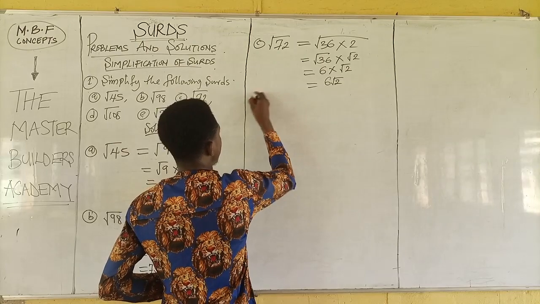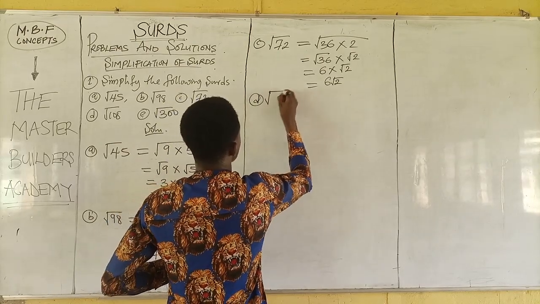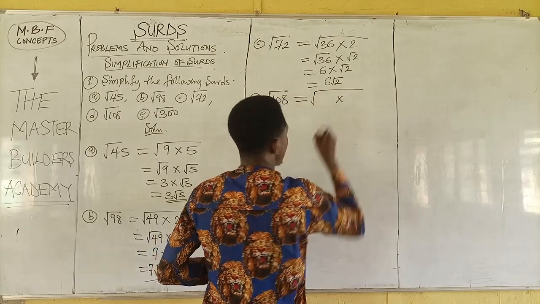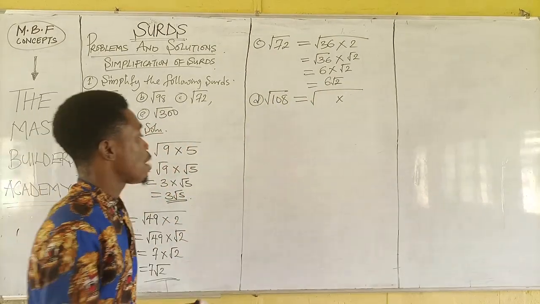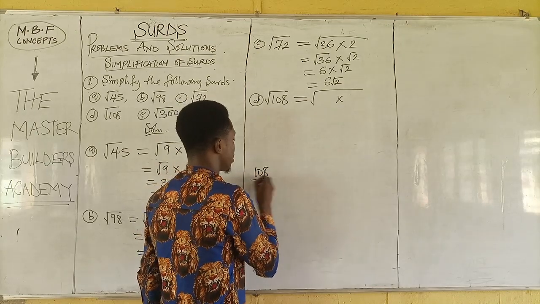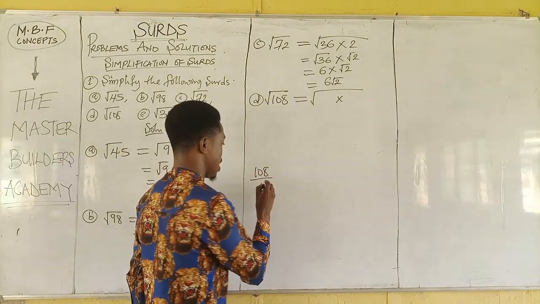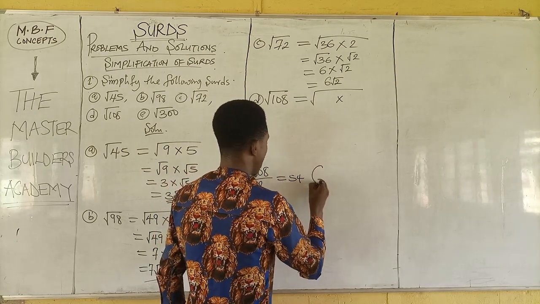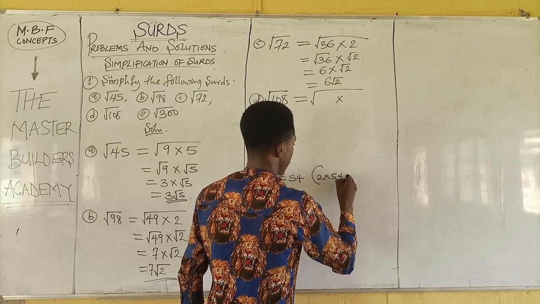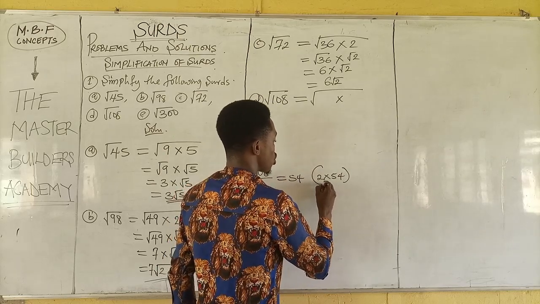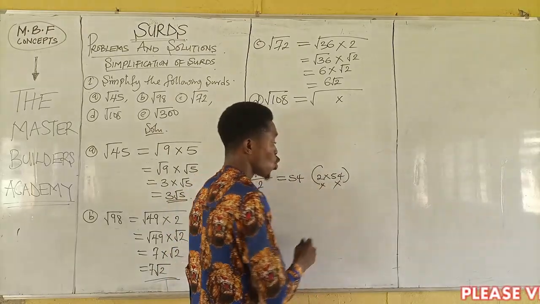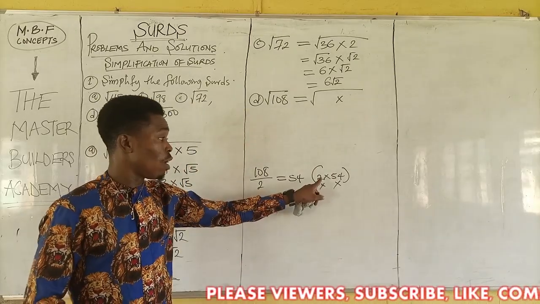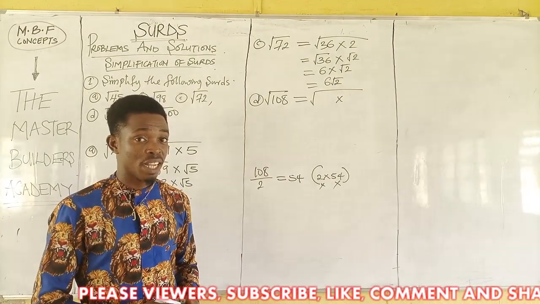Now we have D. The square root of 108 is equal to the square root of 2 factors. It's as simple as this. Now what do we do? I put down 108 divided by, of course 108 is divisible by 2, right? Yes. So when we divide 108 by 2, we are going to have 54. That means this is 2 times 54. And now, this is not a perfect square. This also is not a perfect square. You see? Then we move to 3.